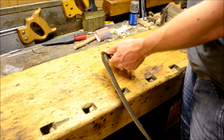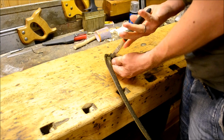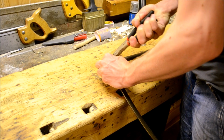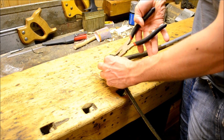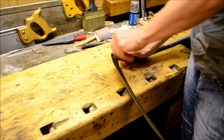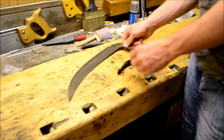Anyway, so it's a scythe, as you can see, that I am restoring for a friend of mine. It's fairly rusted. You see the wing nut here is so rusted that I had to use a plier to get it off, and it broke in the process. Anyway, screw it off.